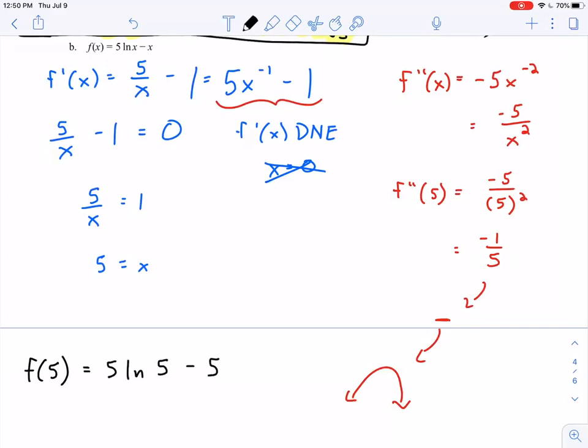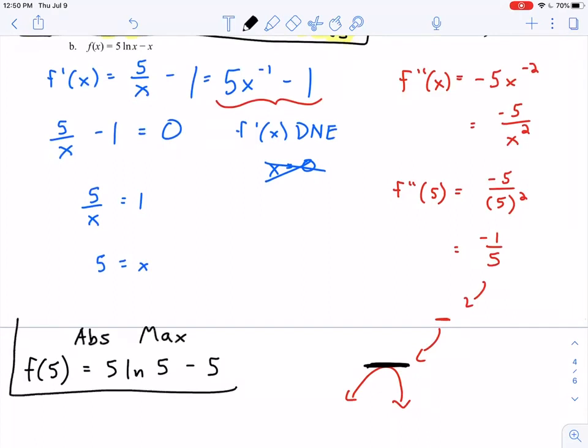That's an ugly number again. Can't really do anything with that. But we know that this is the location of an absolute maximum here. So unfortunately, it's a lot more difficult for us to find these absolute extrema on an open interval. But as long as we have that one single critical value, then we get to say, okay, it's no longer just a local extreme value. It's no longer just a local maximum or a local minimum. In that case, if we have the one single critical point, then we get to say that that is an absolute maximum or an absolute minimum.